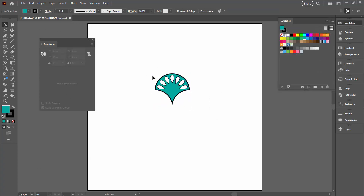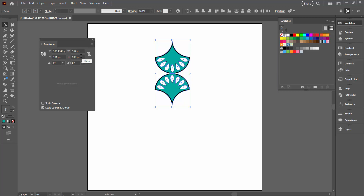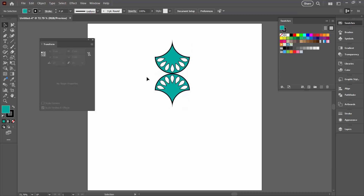We're ready to make our pattern, but first we need more of these shapes. With them in a group, I'll hold down Alt and drag a duplicate, then rotate it a perfect 180 degrees holding Shift, and move it up so it's just touching the top of the other shape. With both shapes selected, because each is 200 pixels, together they should read 400 pixels. If they're slightly off, I'll centre them and nudge them apart just one pixel to make them read 200 by 400 — that's critical because we need everything to line up perfectly.